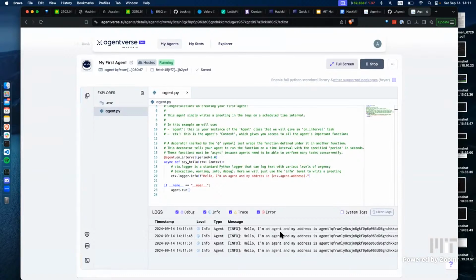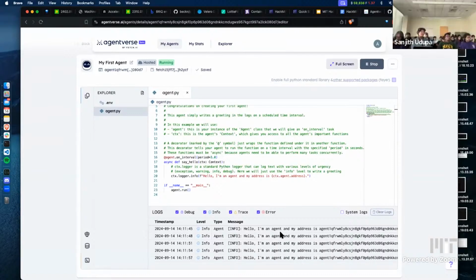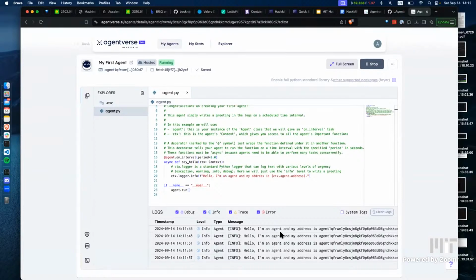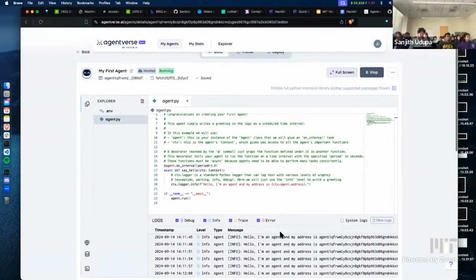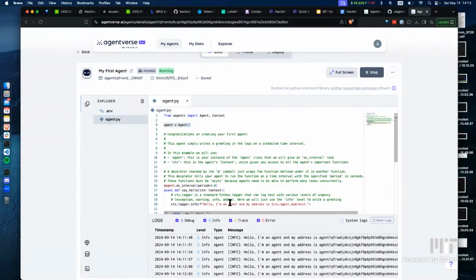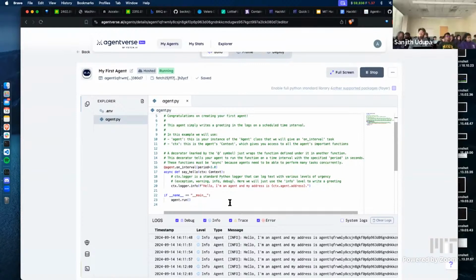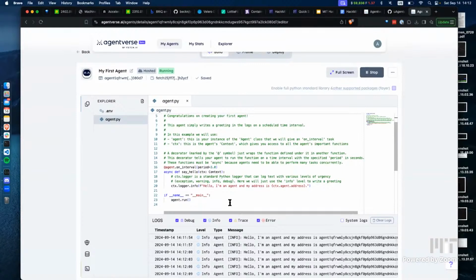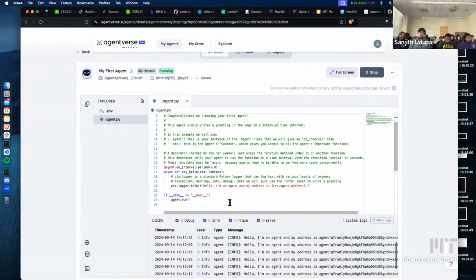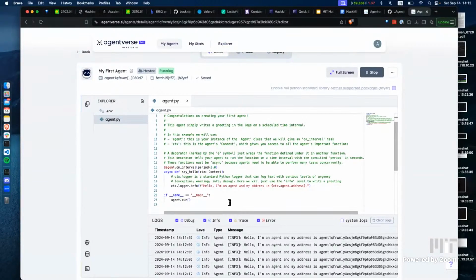This is a fairly simple agent. It's not doing anything exciting, but the key takeaway from here is that you create an agent object, a simple agent object, and then you are using this agent object to decorate some Python methods, which will be your logic or whatever functionality you envision to have.